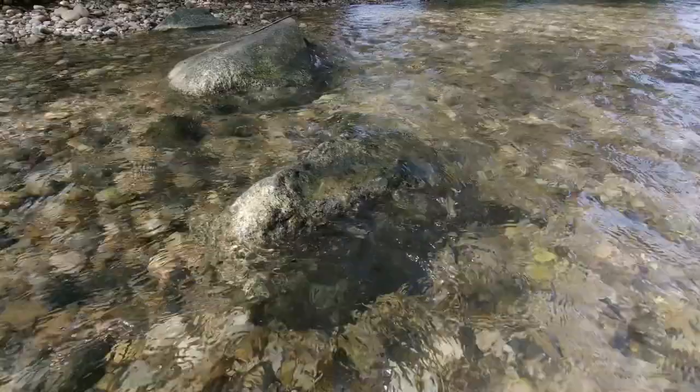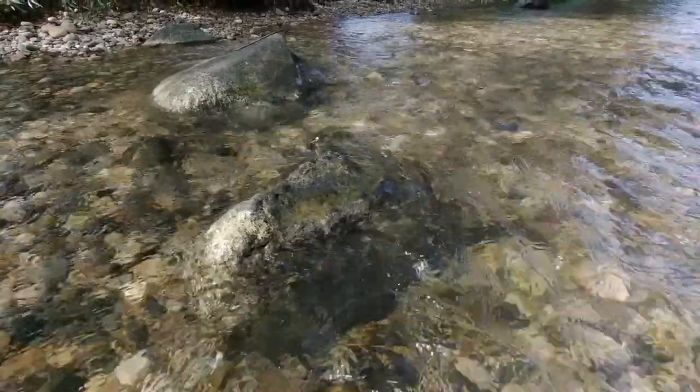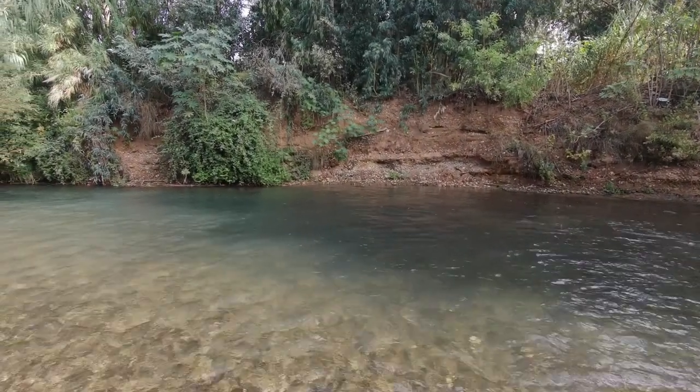Here's some close range footage. So I just had the Fimi right down next to a rock with some water flowing against it in a river. And then I just waded out into the river a little bit and did some shots at various ranges, which is why I thought this clip would be interesting.